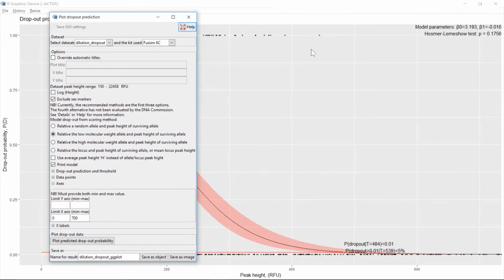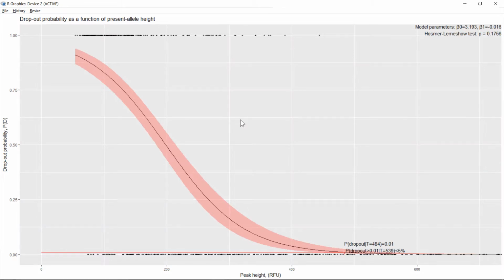So now the plot looks quite nice, and we have the point estimate where we have a risk of 1% of dropout of the sister allele in a heterozygote pair at a stochastic threshold of 484 RFU. We also have a conservative estimate of 539, where the probability of observing a greater risk of dropout than 1% is less than 5%.